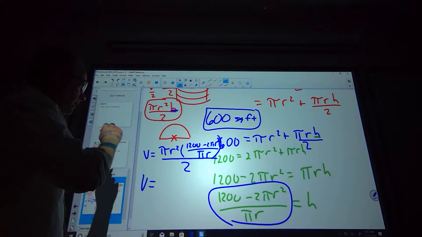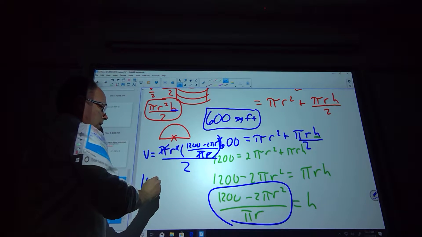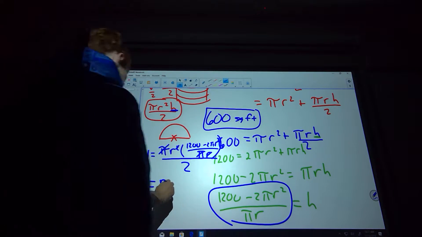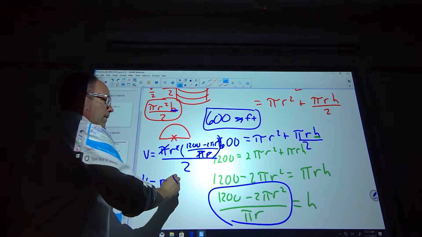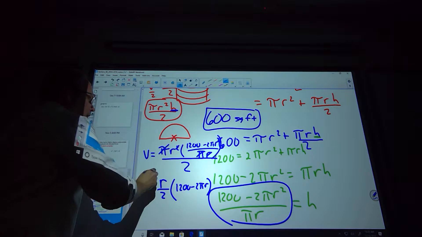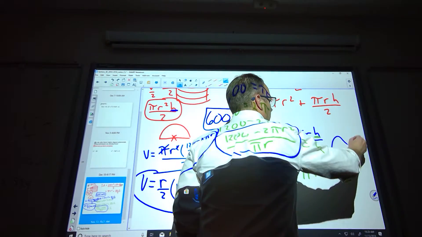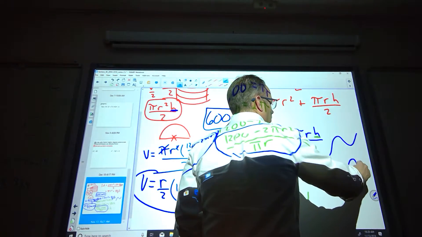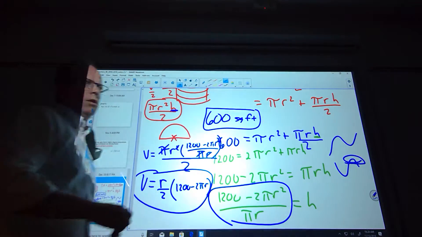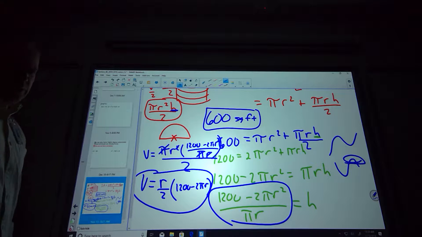πr all over 2. All right, so I can eliminate that and that, I can eliminate that and that, so that's going to give me r over 2 times 1200 minus 2πr², and if you graph that equation, it's going to be a third-degree polynomial, it looks like this, nope, it's going to be a third-degree that looks like this, so you're going to find that max right there is all you're doing. So plot it on the calculator, I'm pretty sure you know how to do it. The big, the hard thing on this is manipulating the equation, and I know that I won't give you a goopy equation like that. Let's move on. What other questions do we have?